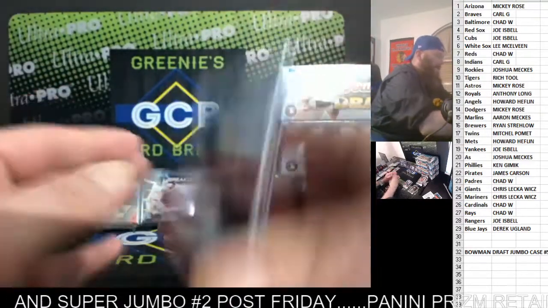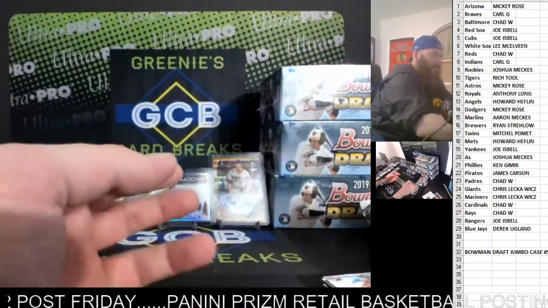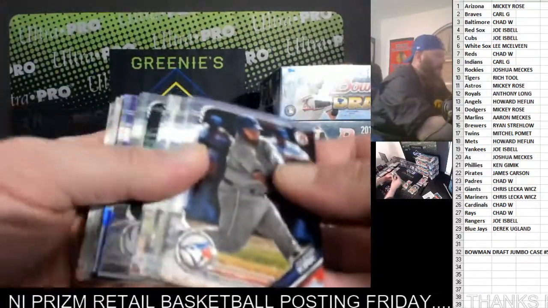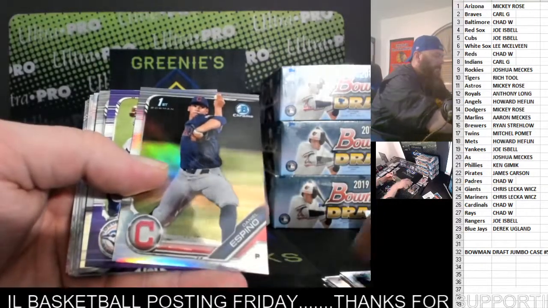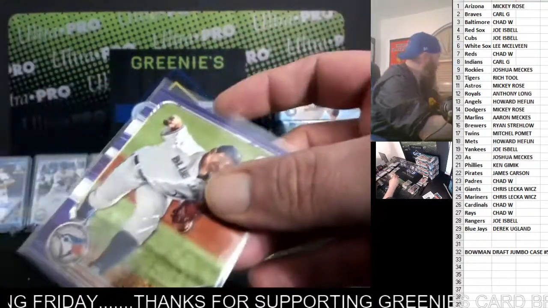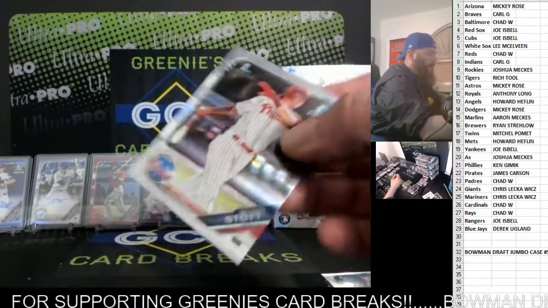Panini Bowman draft. Sad but true. Gorman, Manoa, Little, and paper. Sure did. It was Twins in Pittsburgh. Oh, we got that blue Riley Green in the first case, too. Daniel Espino refractor. Eric Pardino, purple to 250 for the Blue Jays. Bryson Stott refractor for the Phillies.